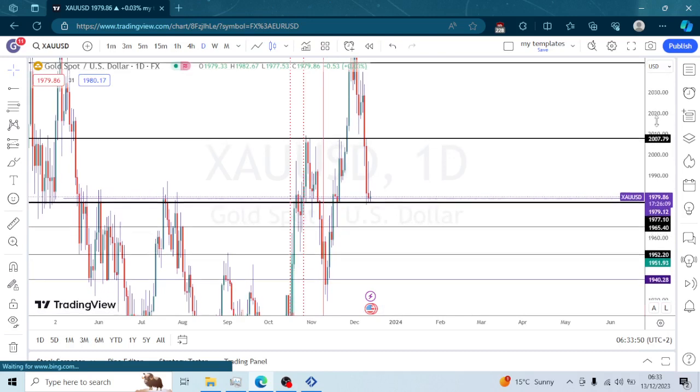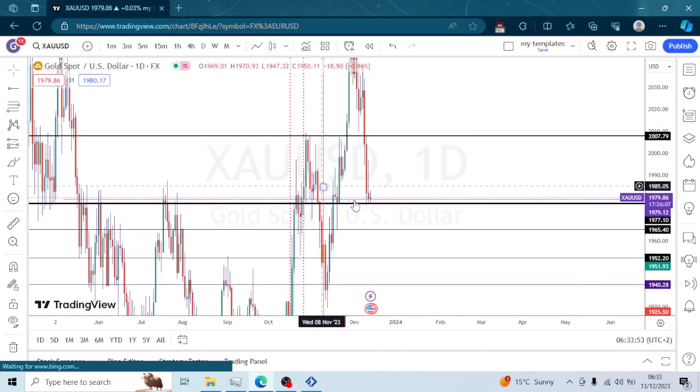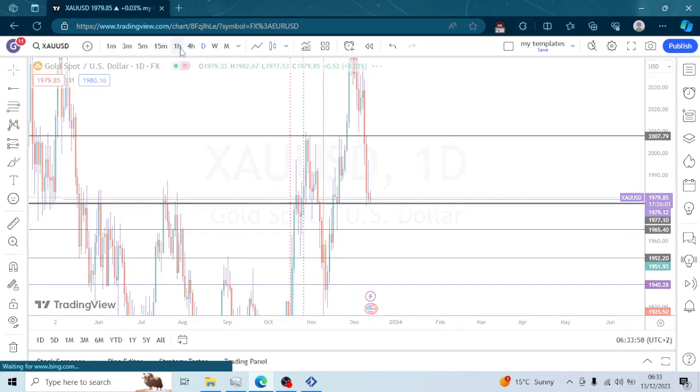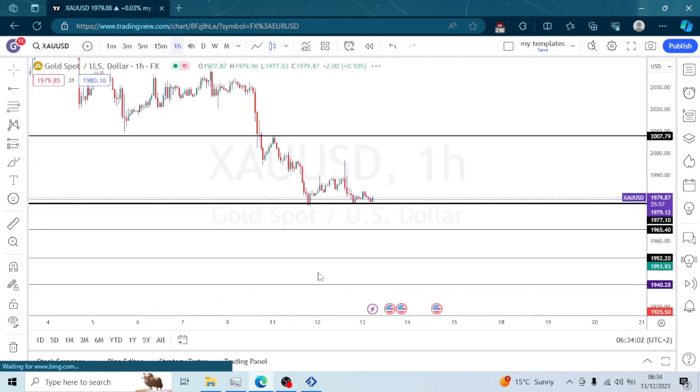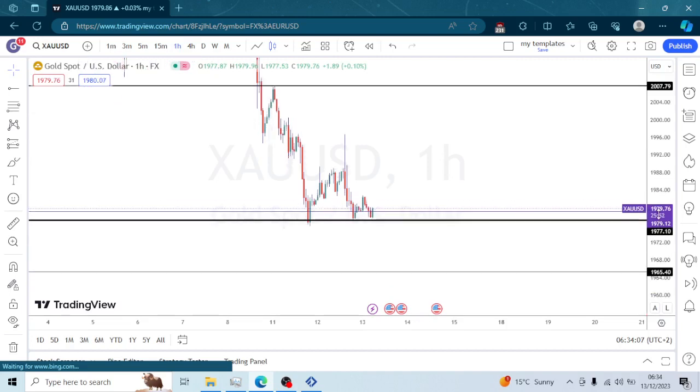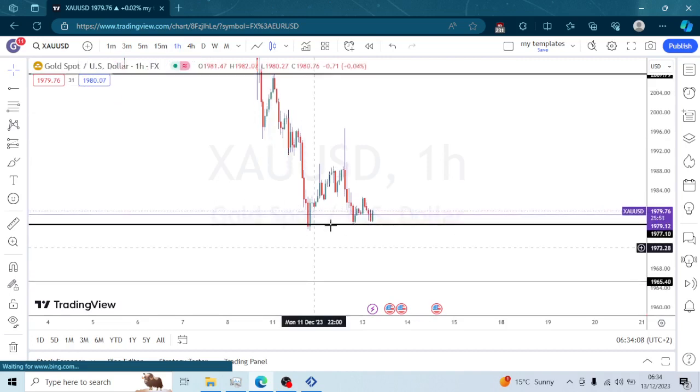Let's see. The XAU USD, spot gold US dollar. I'm really too lazy to even analyze gold, bro. Gold just doesn't pique my interest. You can see gold is really reacting off that level. That zone that I was speaking about, there's a lot of sensitivity and noise happening there. As you can see, even on the 1 hour time frame, there's some noise there.